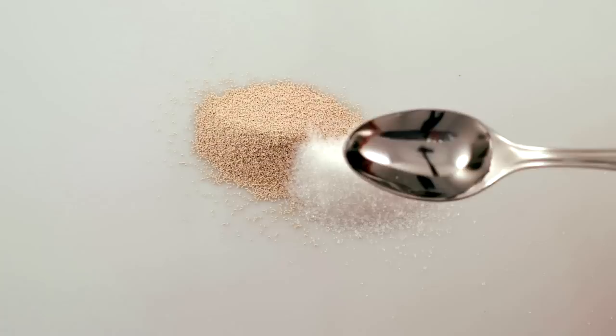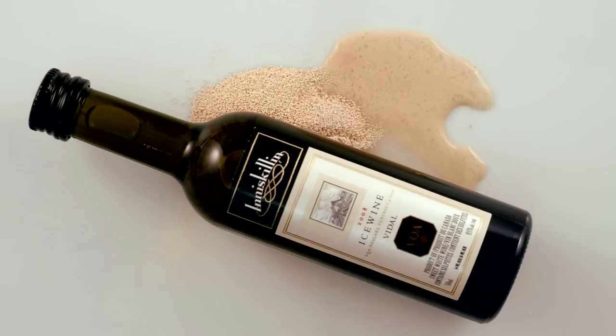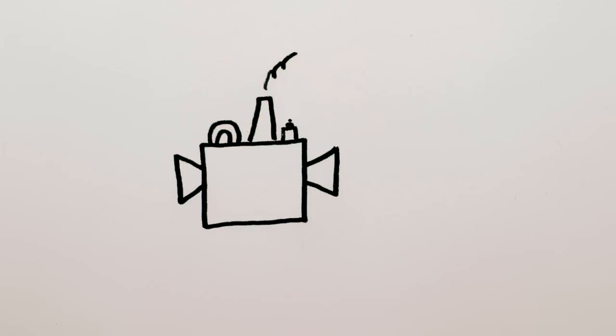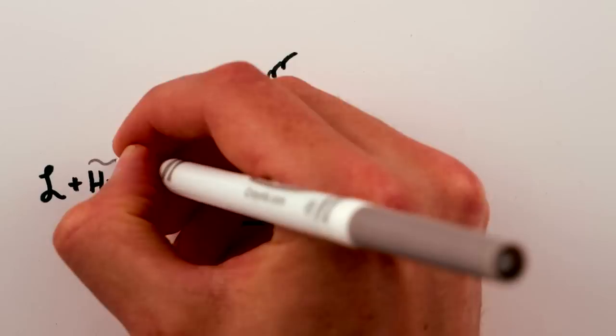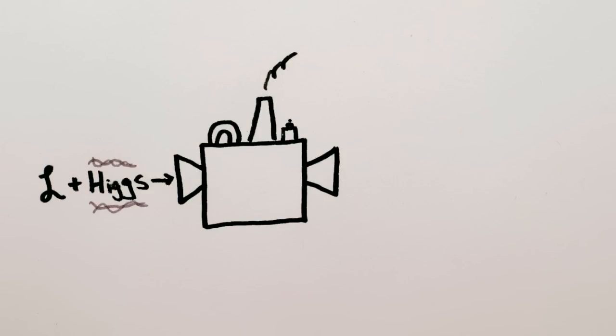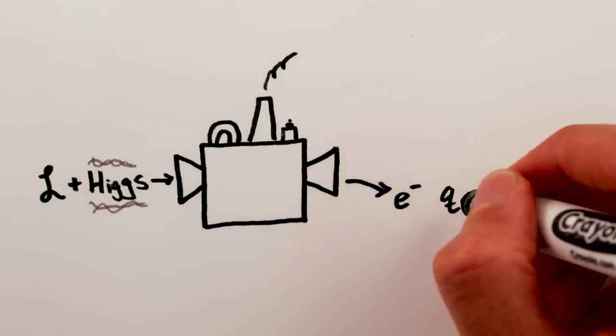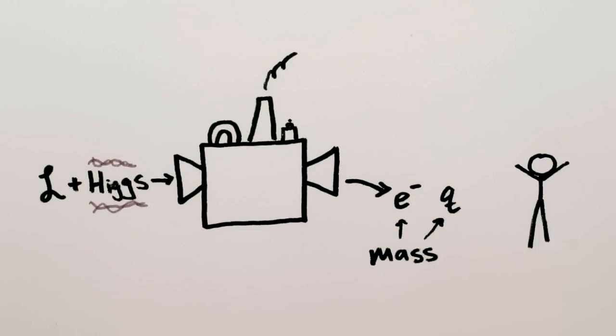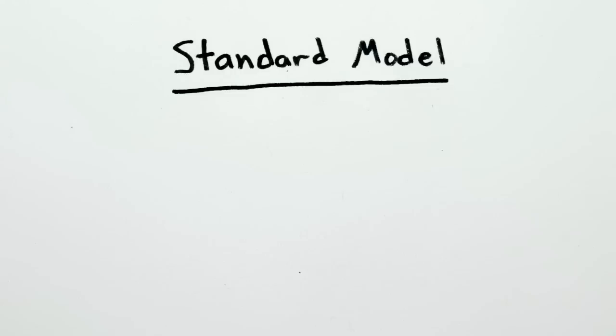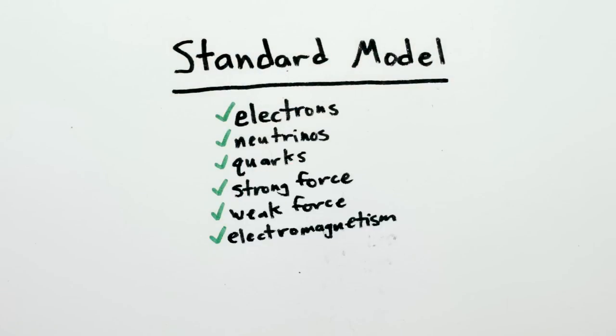Kind of like how you can let yeast, sugar, and water ferment into alcohol that wasn't there to begin with. And as you may be thirstily anticipating, the solution is to toss a yeasty Higgs field in with the other ingredients of the standard model, so that when we let the math ferment, we get out particles that have mass. But this model also brews up something we didn't intend, a solitary Higgs particle, the infamous boson. And since the model works so well to explain everything else, we figured it was pretty likely that the lonely boson is right, too.